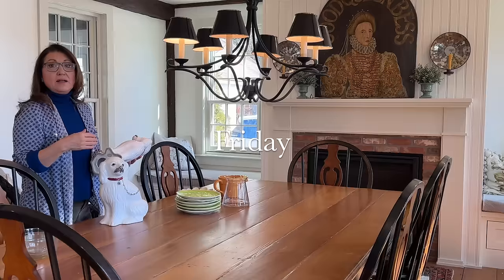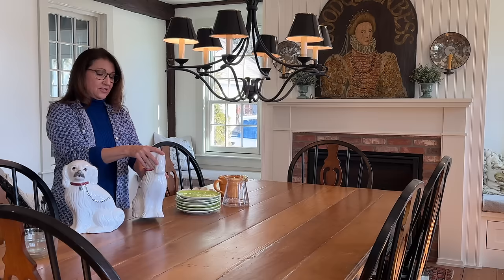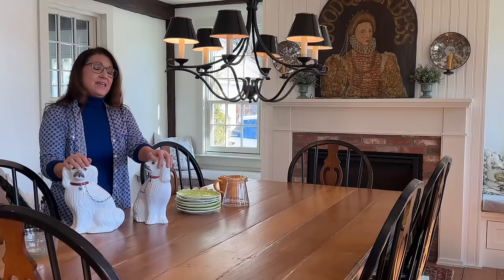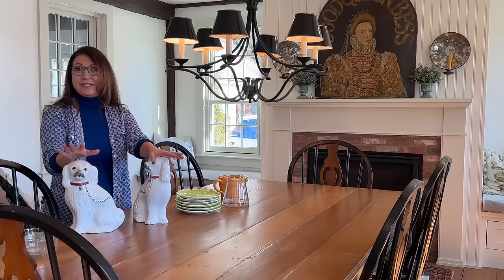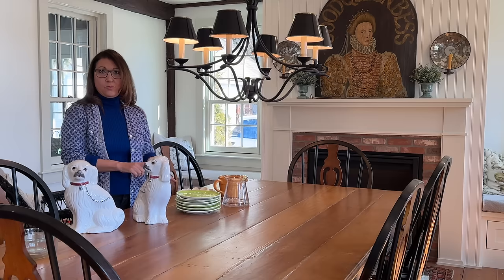I realized that I had probably the chandelier in my way in that opening part of the video, but I just moved over a little bit. I'm going to start with showing you a couple of the items that I found at the thrift store at my mother's place. She's in a very large assisted living community space that has multiple buildings, restaurants, and they have a thrift store with smalls, and also a section for furniture — it's only open to residents and family, and the finds there are amazing. You remember my tall case clock that I got for $25? That's where I found that particular piece. So I brought a few things home, and I'm going to share what one thing inspired me for one of the Easter table displays I want to do.